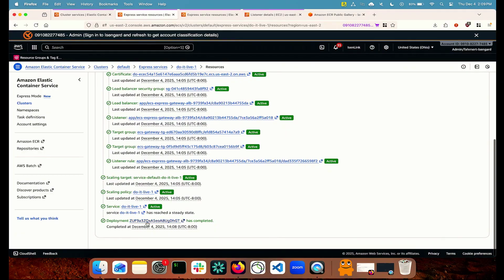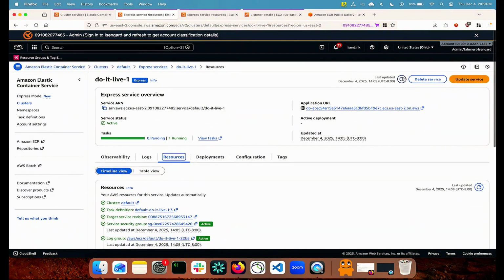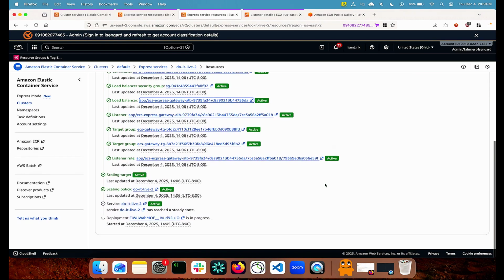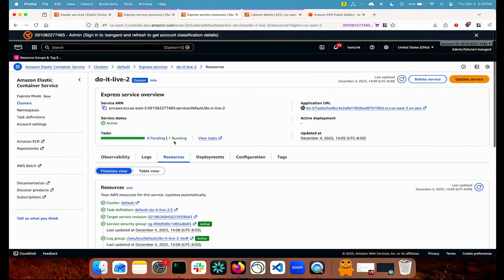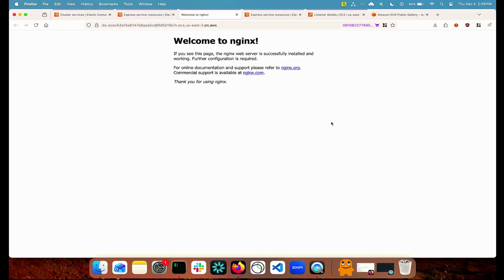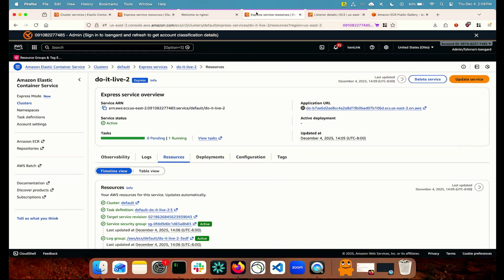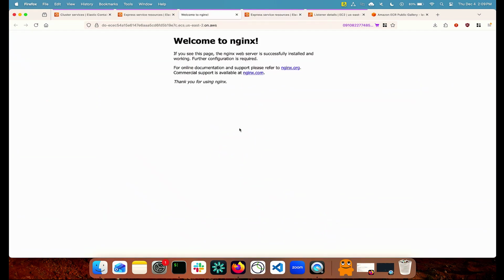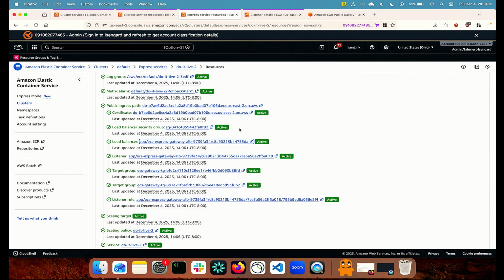Coming back to here, it looks like our first deployment has succeeded, so our application is now available. And coming to the second one here, it looks like that application is still running. We have our task launch, and we're just wrapping up the deployments now. So I'll go ahead and pop on to the URL that's vended by us, and there we go. In a matter of minutes, we have our scalable load balanced web application ready to serve traffic. So that's a simple Nginx, straightforward one.